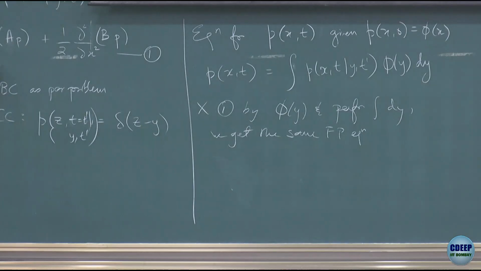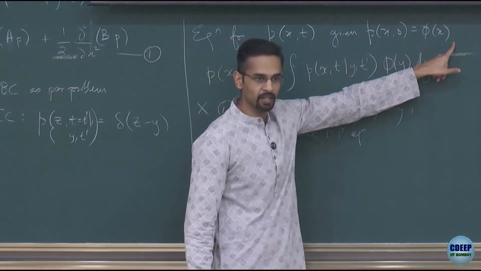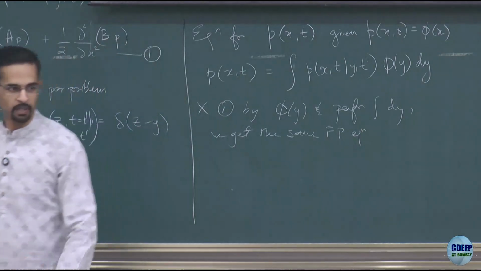So in other words, this same equation that I solve with the initial condition of a Dirac delta is the problem I need to calculate the evolution of this conditional PDF, given that I started at y. Okay, the same Fokker-Planck equation, if I simply change the initial condition to whatever initial distribution I have, will give me the evolution of the distribution at any time t without being conditioned.